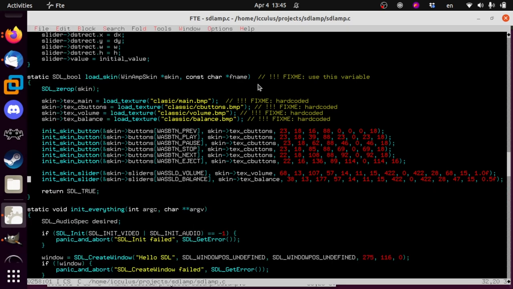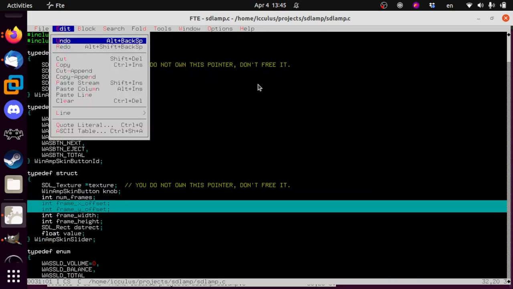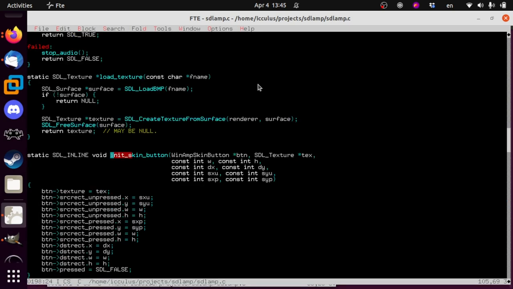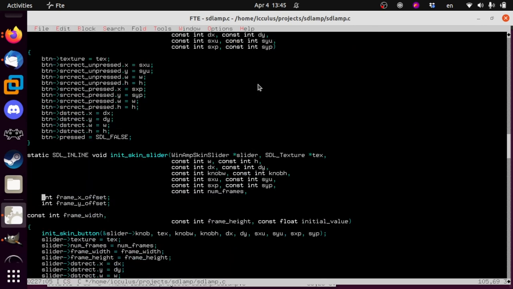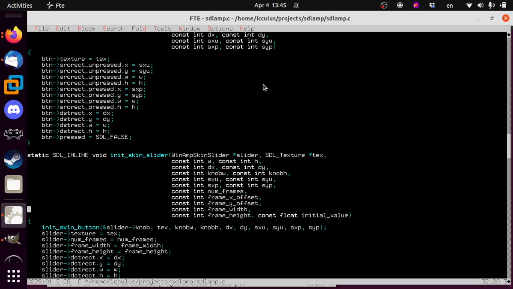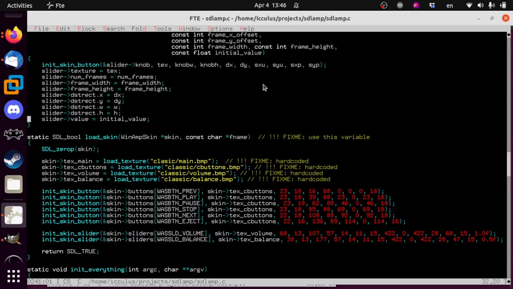These can go. We're going to add one more thing here, though, because we have to deal with... What did I call these things before? Frame X offset. There we go. Let's get those. Let's stick those in here. Frames... const int frame x offset, const int frame y offset, and then we have our frame width and frame height. This can go on the same line. Let's not get ridiculous here. And again, this is just an obscenely obnoxious amount of parameters to call to a function, but this is effectively just a constructor, so we can do one-line function calls just to set the thing up and blast that data out and be done with it.